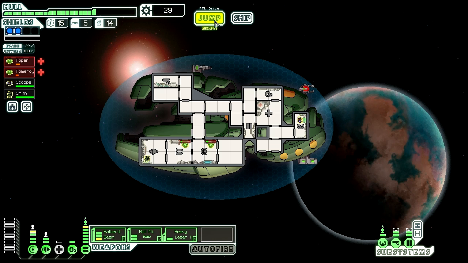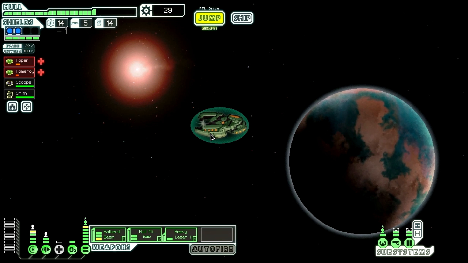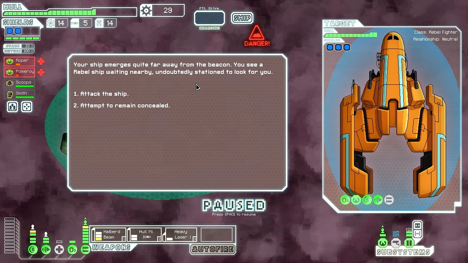All right, let's move on, shall we? What do we need? We don't need the store. Let's go into the nebula. Because nebulas, oh, I don't like nebulas, but, oh, hello, what have we got? Quite far away from the beacon, you see a rebel ship waiting nearby, undoubtedly stationed to look for you. Stationed in the middle of a thick fog. Bloody genius. It's got what looks like nothing but laser weapons.